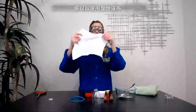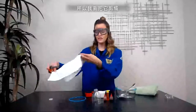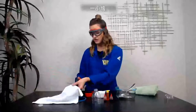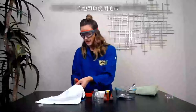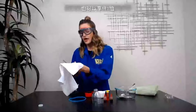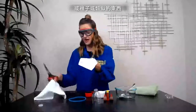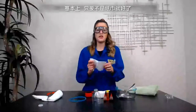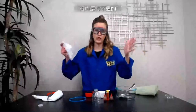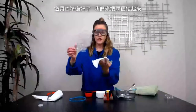Take your rag — a whole rag is fine, but I like to quarter mine a little bit, so I'm going to cut off just a section of it. As I said before, you can use a towel. If you don't have a towel or a rag nearby, I'd highly encourage you to use a t-shirt or a sock or something like that. Basically anything will work as long as it's not a paper towel — that will not work. So our rag is ready and our apparatus is ready. Let's connect the two.